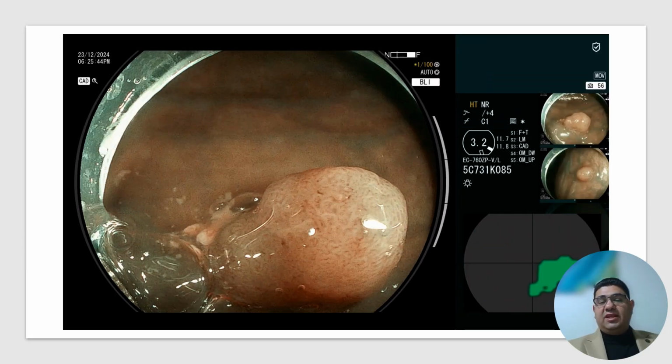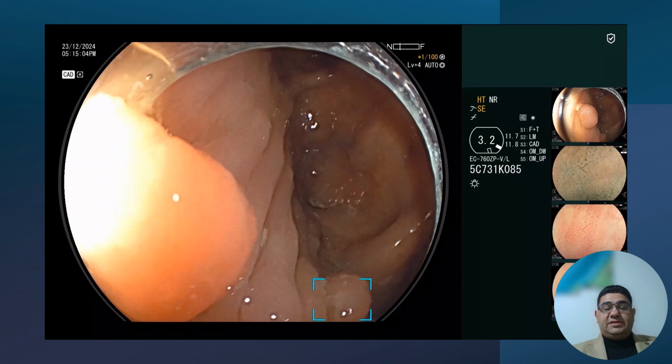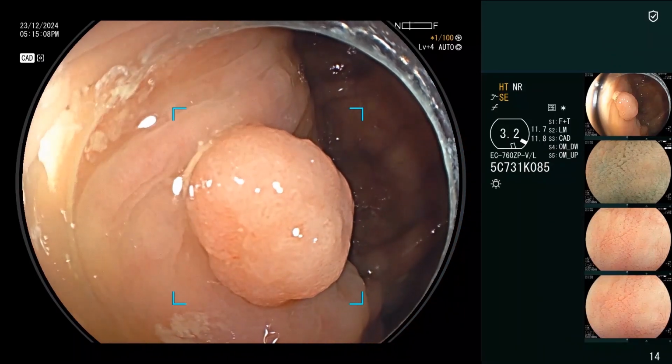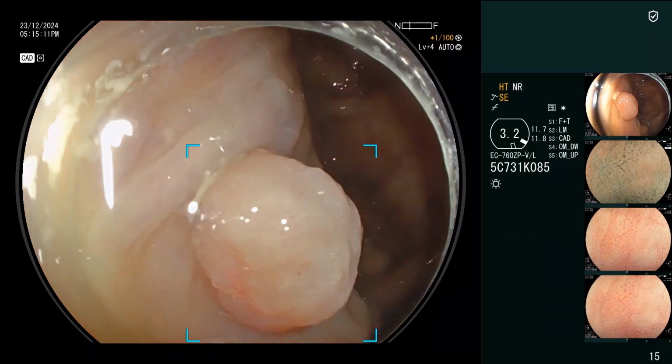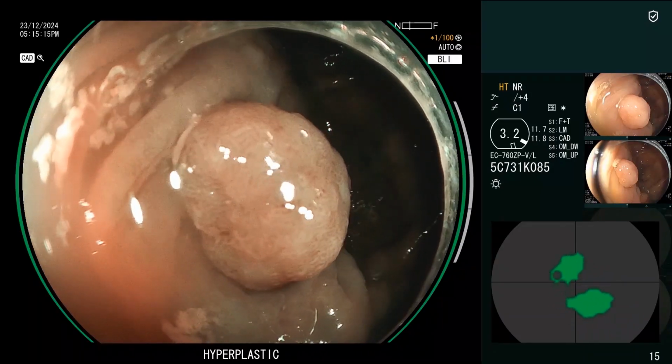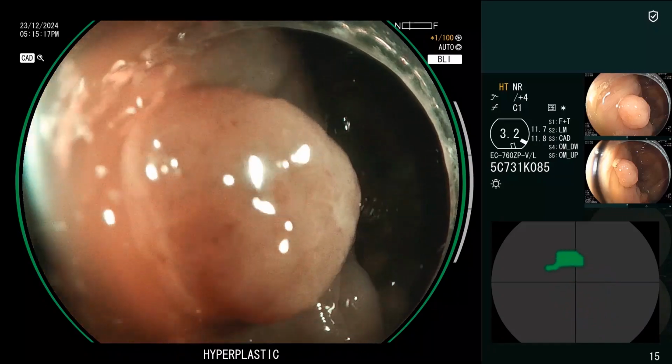In this lesion, he tells us sometimes it is neoplastic and sometimes it is hyperplastic, so you can't depend on it all the time. In this example, we see these polyps. As you see, at first he tells us it is a hyperplastic polyp. I think it is false.